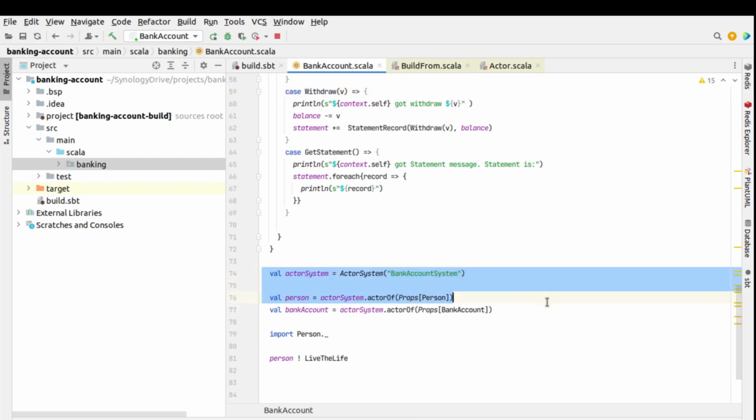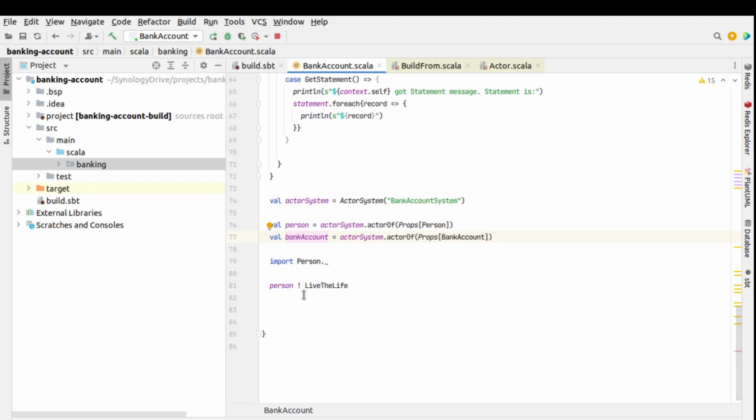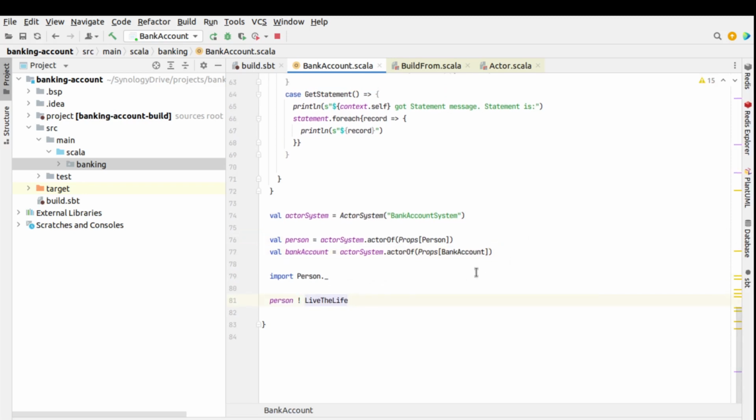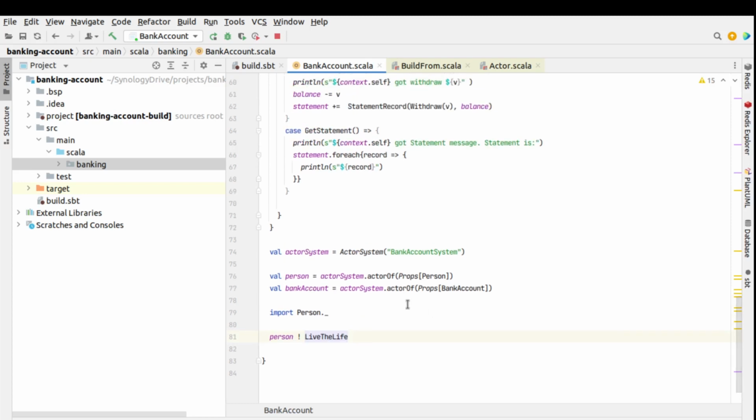Don't forget about this. This is how we registered the actor system and created a reference to our two objects, which could be a remote object. And then we initiated the life of this person, banking life, and everything starts spinning, right? All these operations start popping up in the logs.